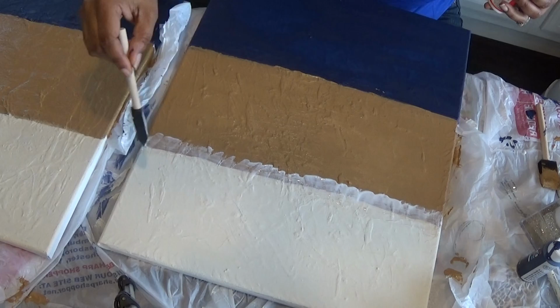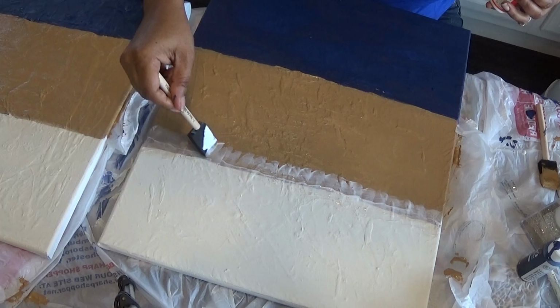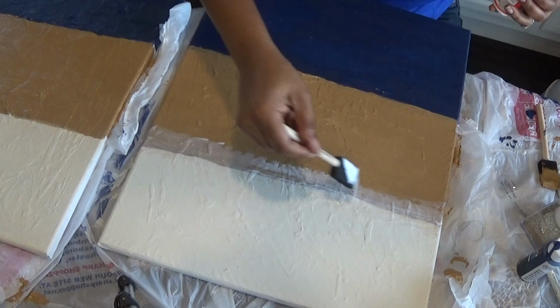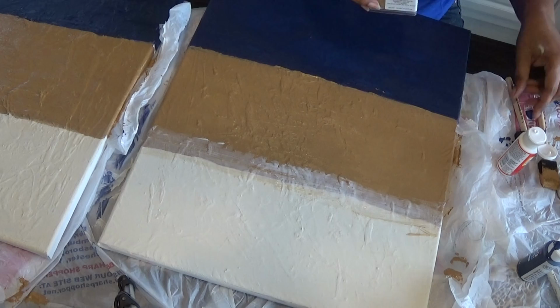Now, it took me a while to decide if I wanted to use the silver or white colored glitter that I have, or if I wanted to use the gold. And after going back and forth and looking in my room several times, I decided that I was going to go with the gold glitter. So here we go.